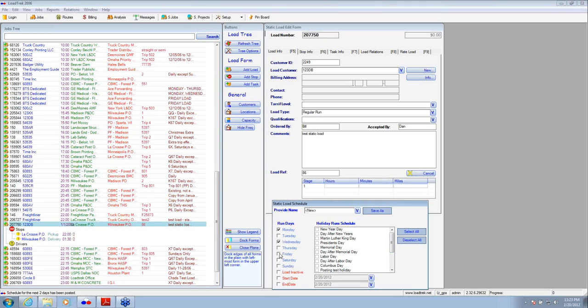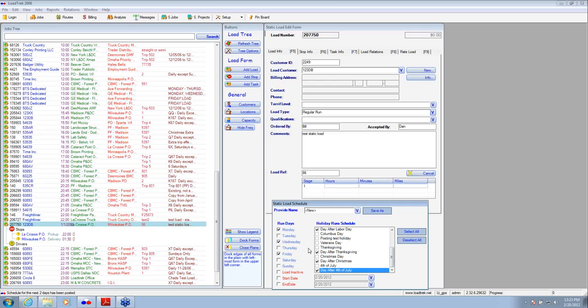And so for our test purpose here, let's just say that this load runs every Monday, Wednesday, and Friday, and it also runs on the day after most large holidays, or more common holidays. We have some weird ones in here, so I'll just go ahead and choose the bigger days. So those are the days that it runs, and we'll talk about the frequency in more depth in a moment.